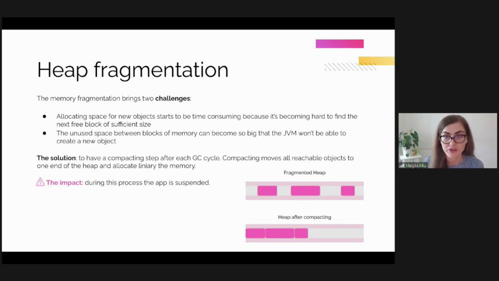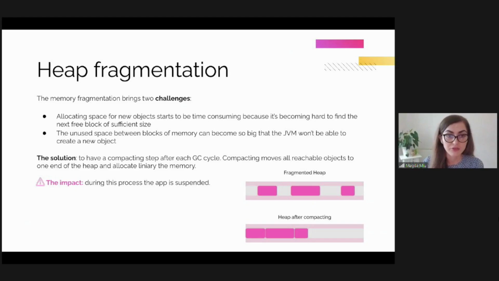The second one is that the unused space between the allocated blocks of memory starts to become so big that it is sometimes impossible, or pretty difficult, for the JVM to create a new object in that free space.